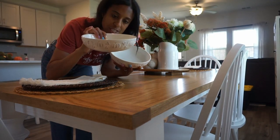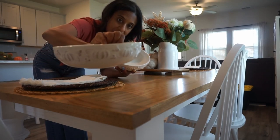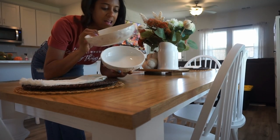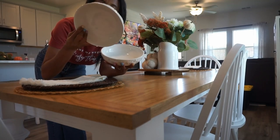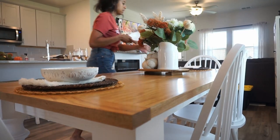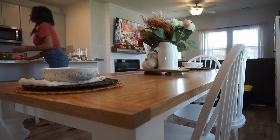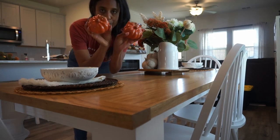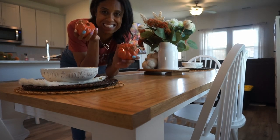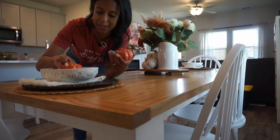These gorgeous bowls, they were $4.99 apiece. And look at the pumpkins around them. They are from HomeGoods. I'm gonna sit those here. Super easy in the middle. I'm just gonna add this orange pumpkin.